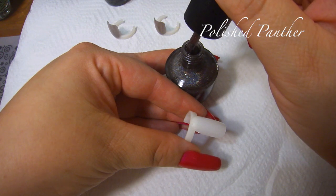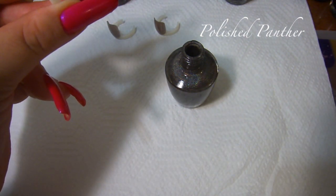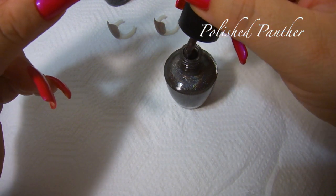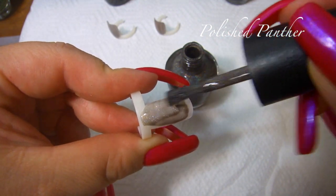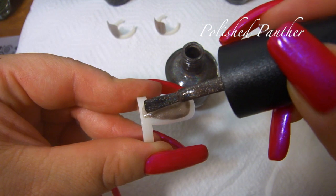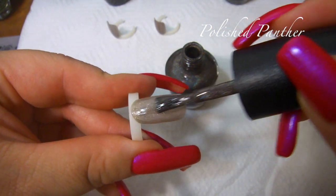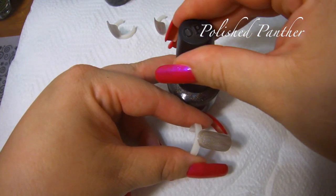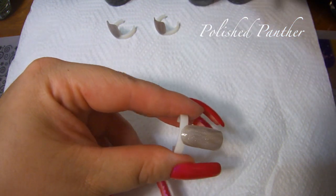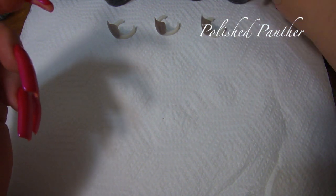This one looks like it's a darker color, maybe even used a couple of times. With dusty hunting, going to nail salons, you may or may not be getting a new bottle. The first two were new, this one is fairly new but looks like it's been used a couple of times. It's still pretty sheer, and I'm not being heavy-handed at all. There is no usage bubble on the bottle. And here's the newest one — the infinite shine bottle. I've never used these infinite shine bottles, so if I'm doing it wrong, let me know in the comment section.